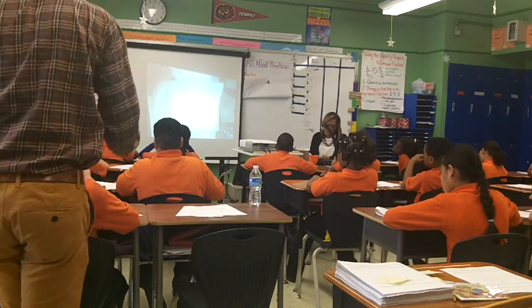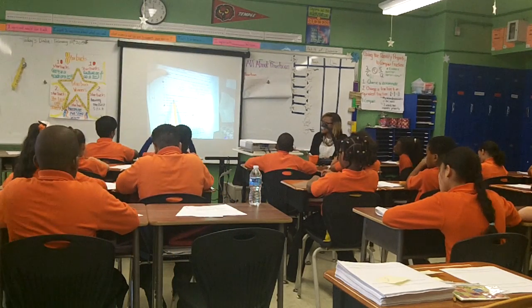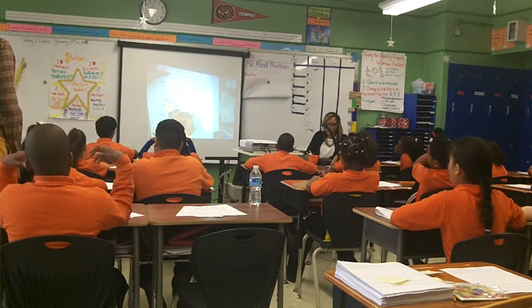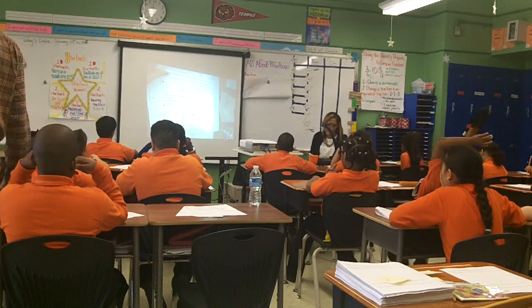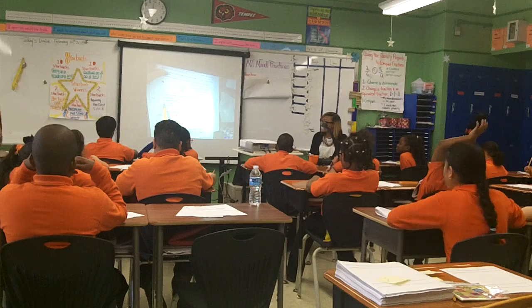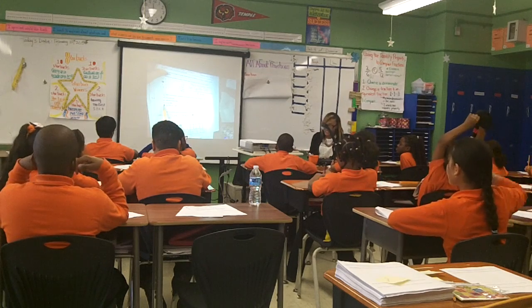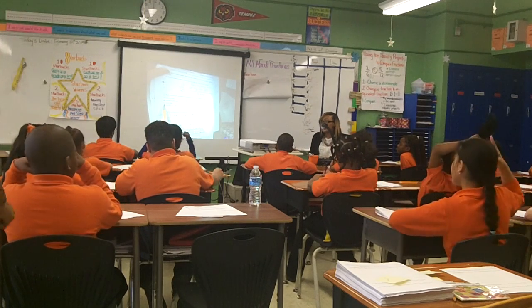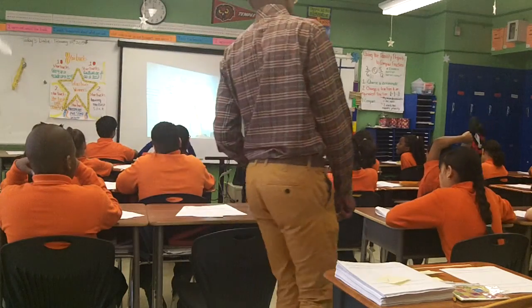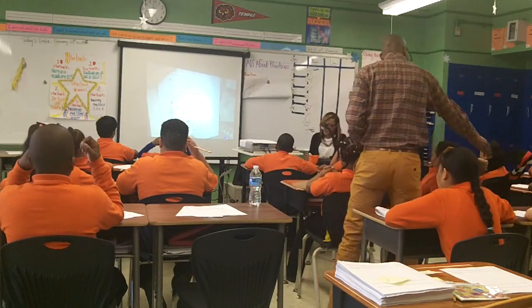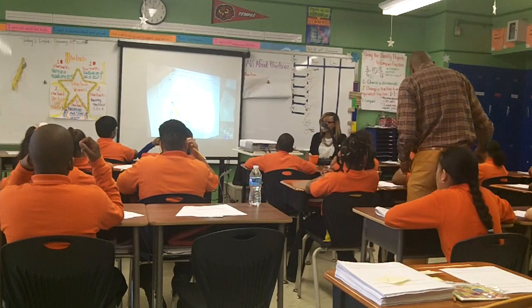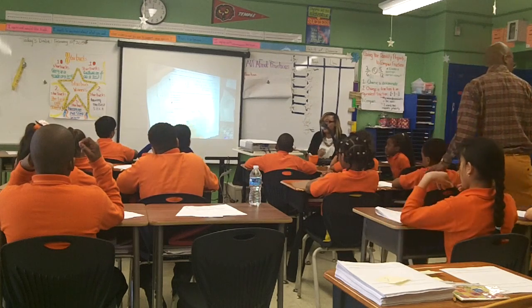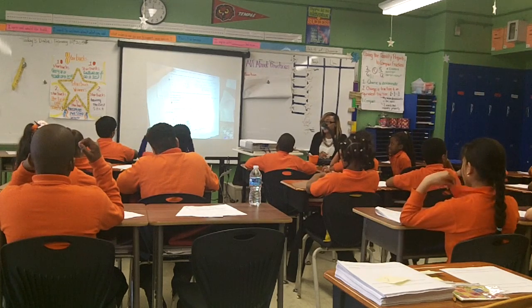0 tens. Let me look here. Does A have 0 tens? No. It has 2 tens and 5 tens. C. Does C have 0 tens? Yeah. D. D has 0 tens? Yes. So next I go to my hundreds. I have 500s. Does C have 500s? No. So D has to be my answer.